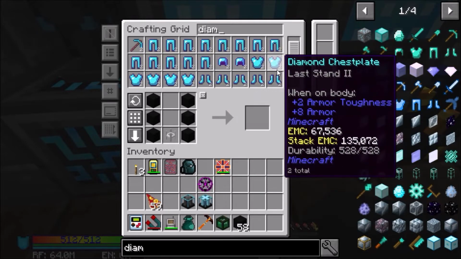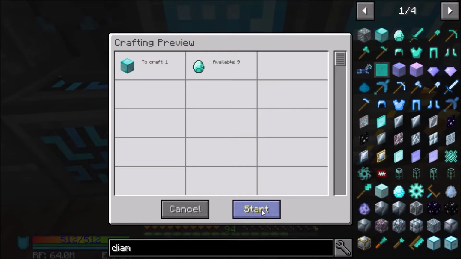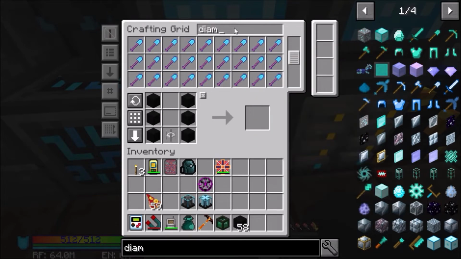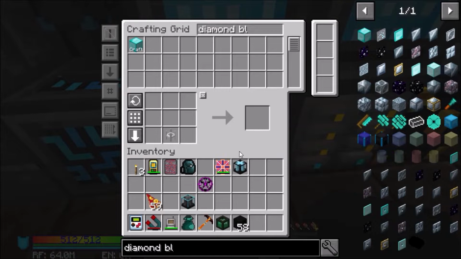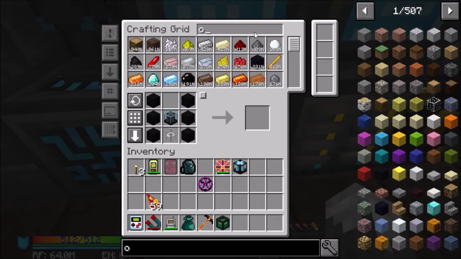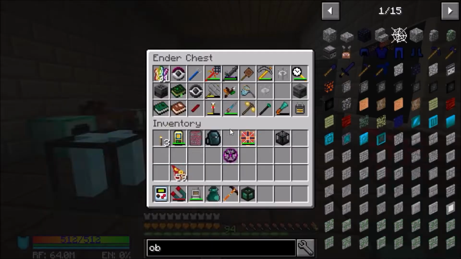Diamond. We want some diamond blocks. We need 1. And we need our ore miner, and there is our tier 6 ore miner. And we can do this with this, and we need a piece of obsidian. And there we go. There is our resource miner. Now both of these take the exact same amount of stuff, so basically it's going to be this times 2.